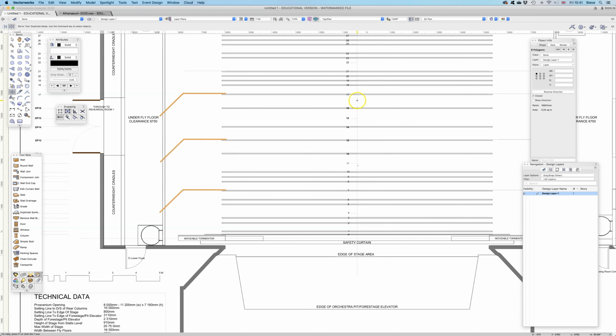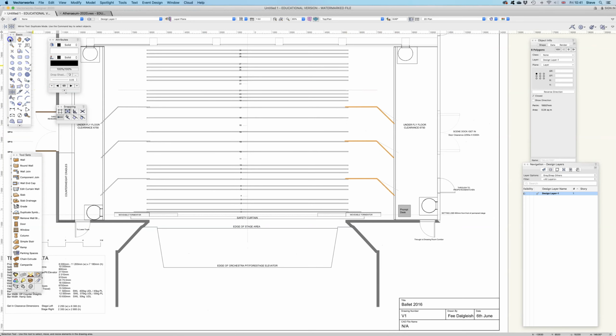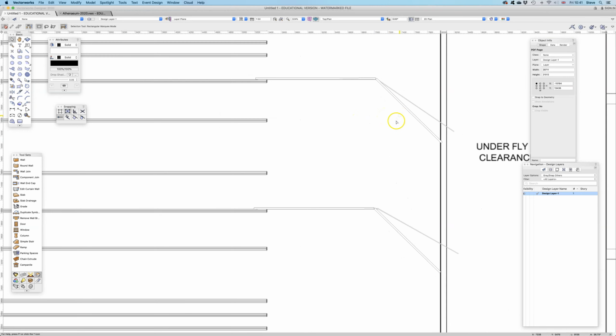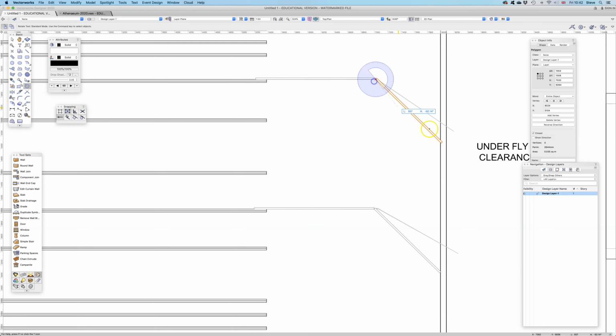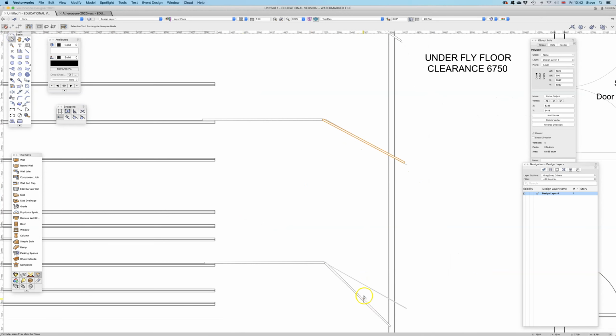I'm going to mirror them as best I can across the other side, and there's something interesting there. So these look like they've been hand drawn, and there may be a good reason for it, but the angle is different stage left to stage right. So all I'm doing here is taking the rotate and clicking that up. There's even different lengths in here as well. So on first look, this looks like it's a fairly rough drawing and not as accurate as we might have expected.